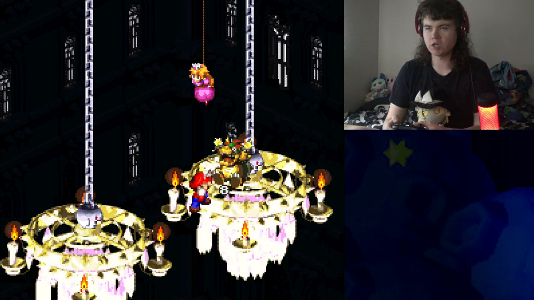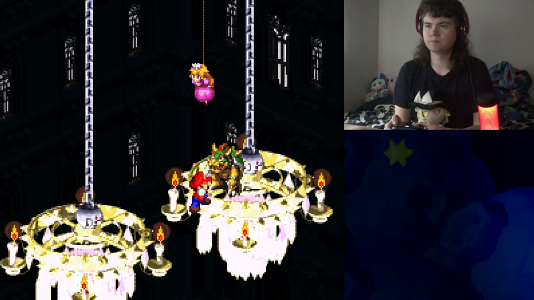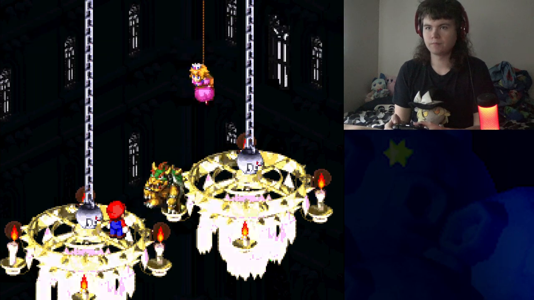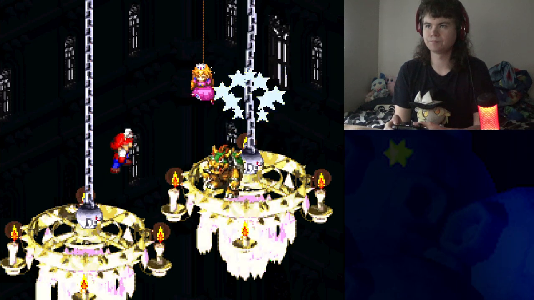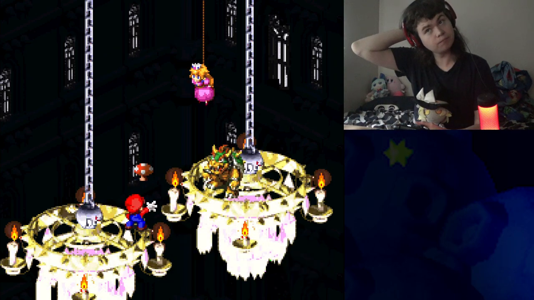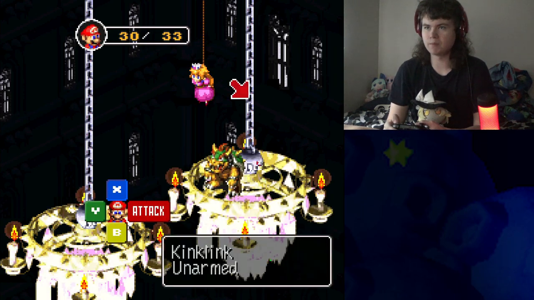So they're already changing this fight up. Fireball? Damn, Bowser, chill. What a joke. You're kind of forced to go after Bowser there. 4 damage. Okay, they do give you a mushroom, thankfully. It's called Red Shroom. Oh, it heals 60 now. I'll get my FP back still, though.